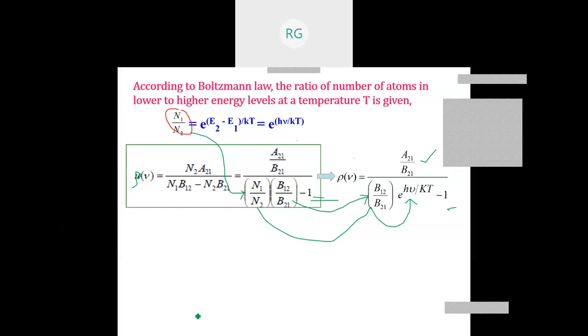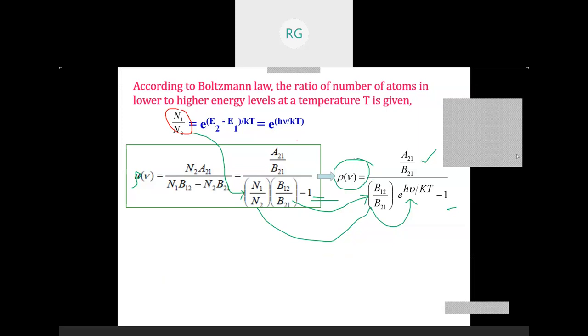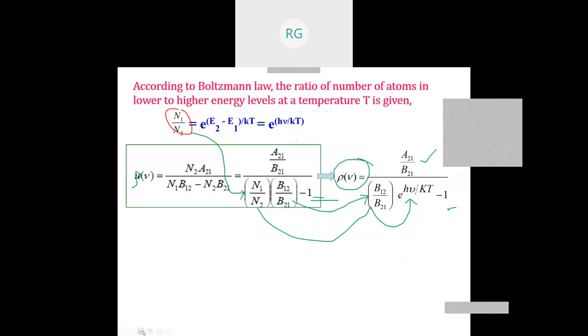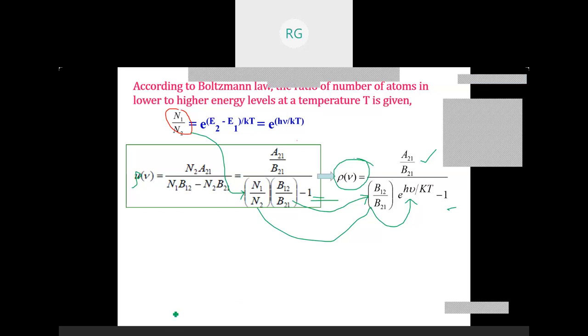suppose that this is the energy density given out by the laser. I suppose that a laser is simply a source which gives out light, just like what we call a black body. You know that a black body also gives radiation out when it is heated to some temperature, or it absorbs all the light that is absorbed previously.